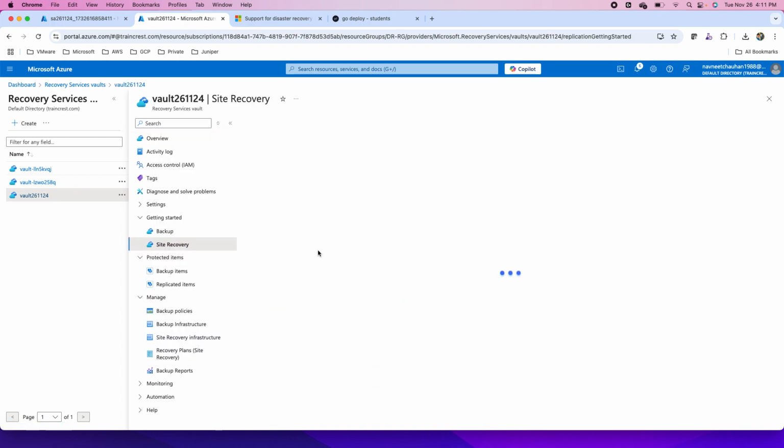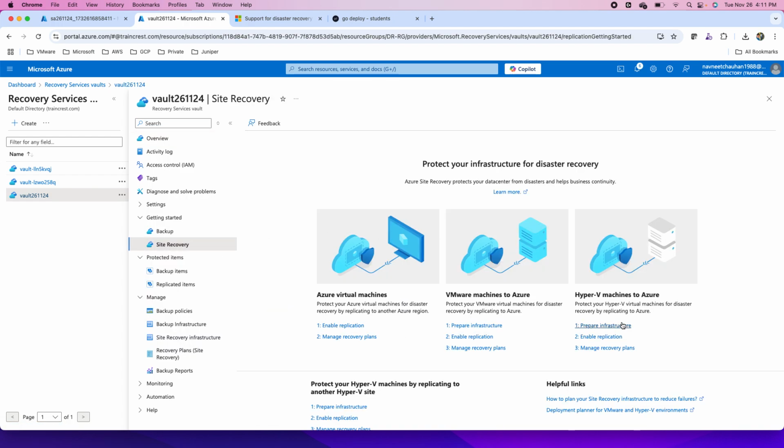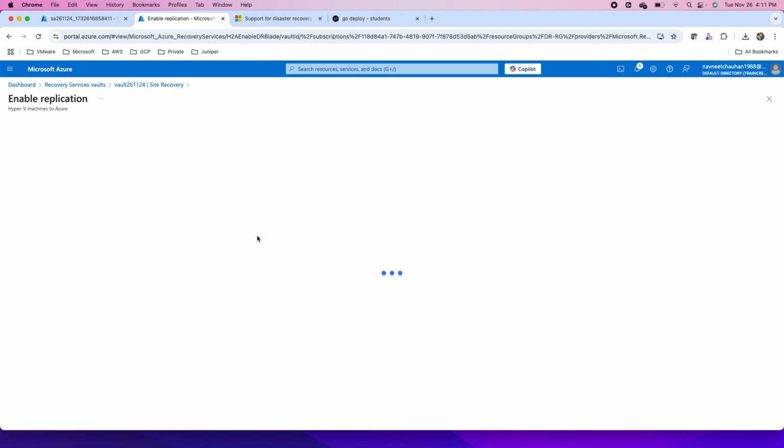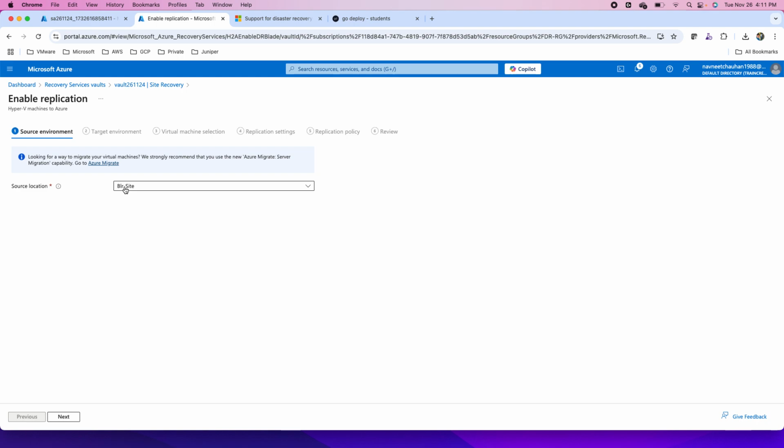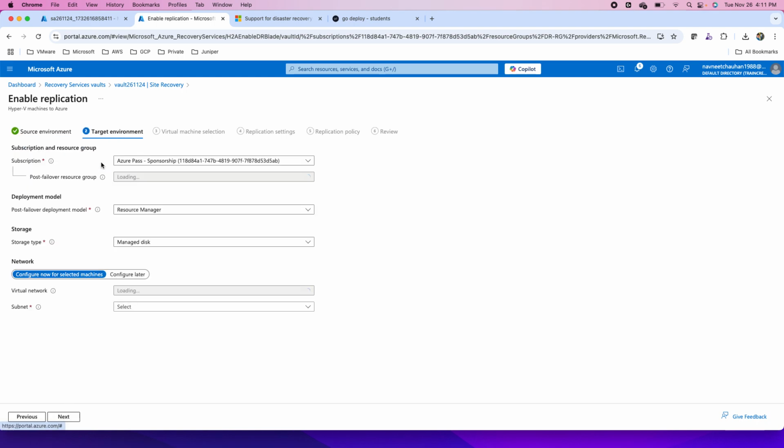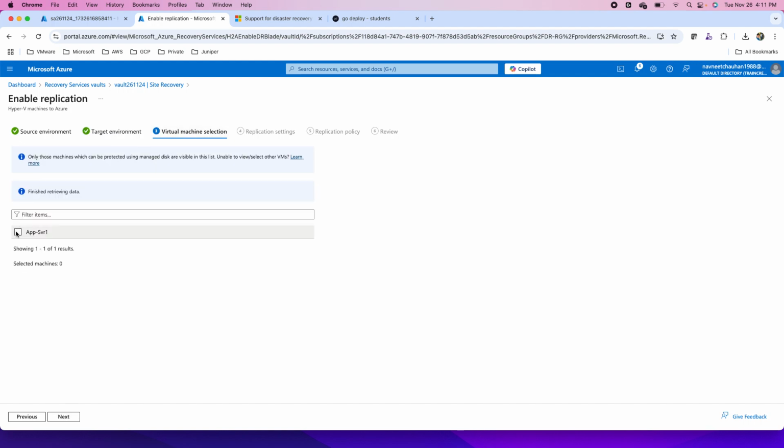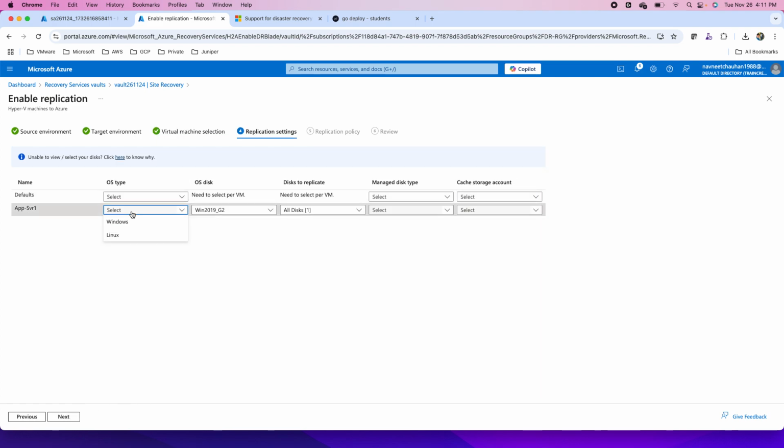I paused and resumed the video, and now I go back to this getting started to do this again, and this time I will enable the replication on my virtual machines. Well, this is Bangalore site. I select the source, the target is this, and in manage disk I'll be using the DR virtual network that I created. This is the virtual machine that has been detected by the ASR provider. Now I'll be replicating it. So the operating system type I need to choose, which is required, Windows or Linux. Then the operating system, it has detected that it's this 2019 G2, and disk, that is 1.